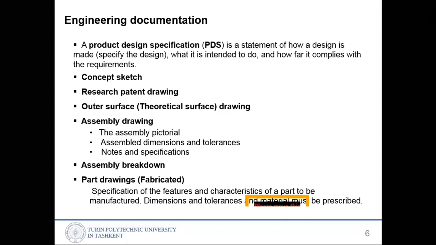This one is for manufacturing, for making something, for example a car, a piece of furniture, or a TV set. In the beginning stage, you have to prepare this kind of specification: an explanation of what you are going to do, how you do it, and what should be followed. What rules and requirements should be followed, how much you will sell it for, or how much you will spend on it. For manufacturing, what will be the unit cost, and what will be the profit. Similar planning issues should be solved in this stage: what is intended and how far it complies with the requirements. Those are the product design specification.